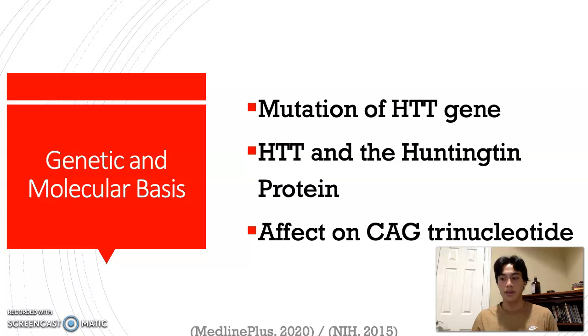Huntington's disease is caused by mutations in the HTT gene in chromosome 4. The HTT gene functions as the instruction provider for the protein known as huntingtin. The huntingtin protein plays an undiscovered yet extremely vital role in neurological function, specifically in neuron cells.